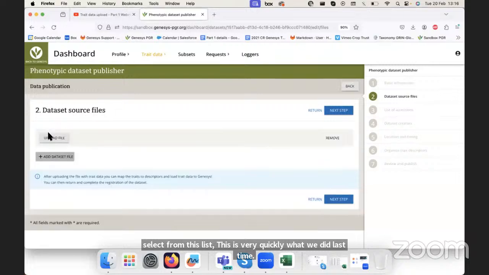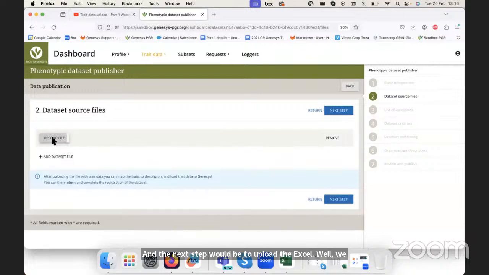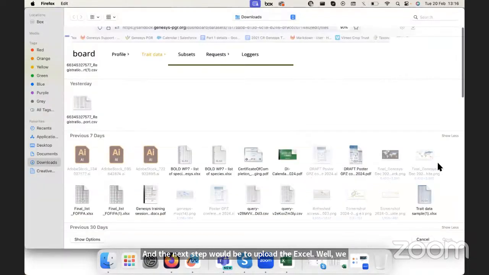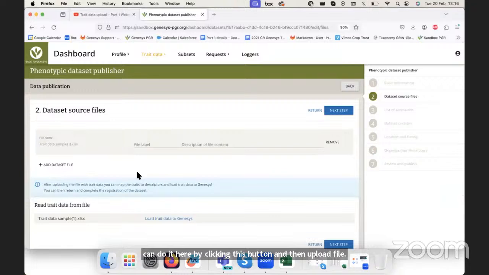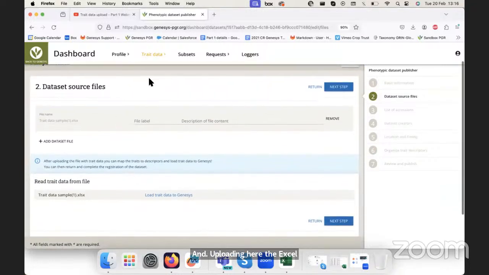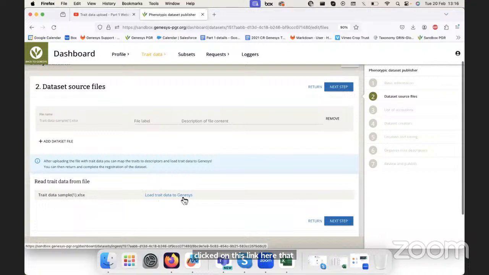Well, we can do it here by clicking this button and then upload file, uploading here the Excel. And this is where we were in step 2 last time. And we clicked on this link here that is titled Load Trade Data to Genesys.